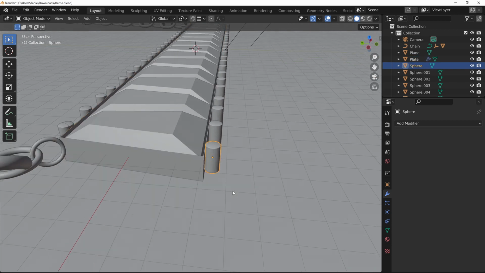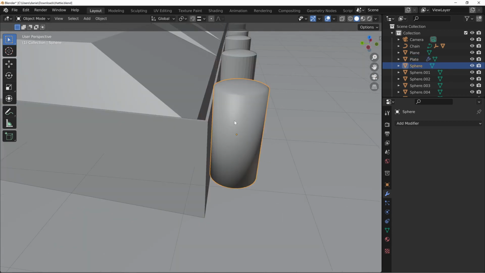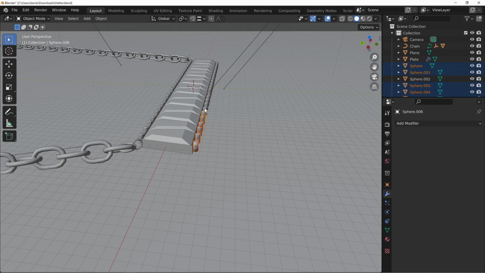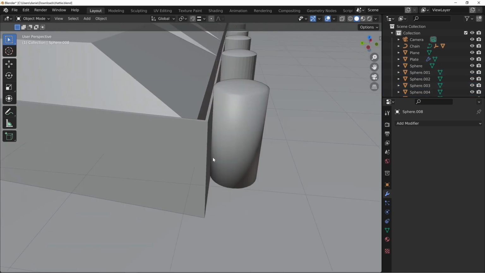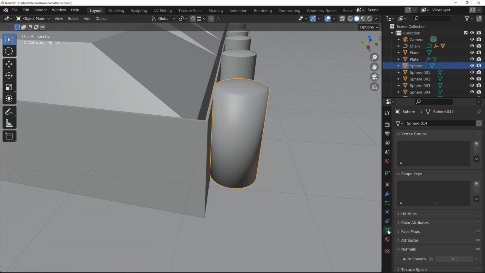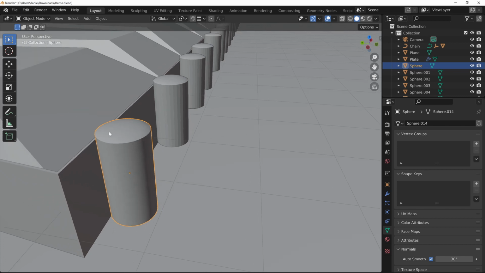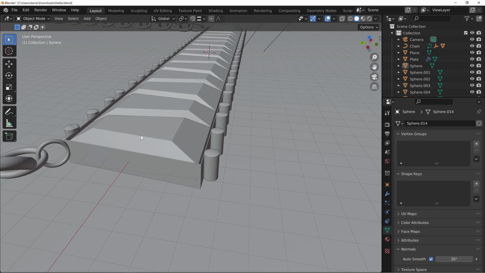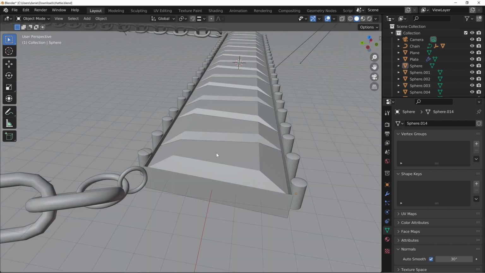Another thing, it looks like these right here, if we right click shade smooth, you can see that these all have some flat shading. So we need all of these here, which I'm not going to show you, but you would select all those, make them smooth shading, and then go over here to the object data properties and click on auto smooth, and you can see there it made this look really, really nice. That little cap right there looks a lot better. So I would definitely recommend doing that for all of these. You'll get a much more realistic render if you do that.